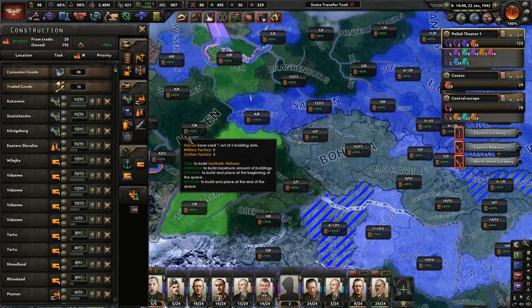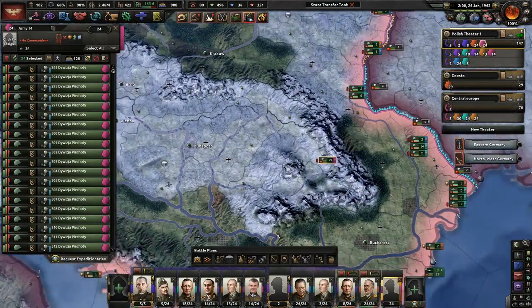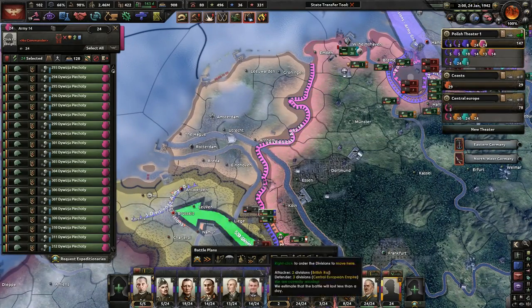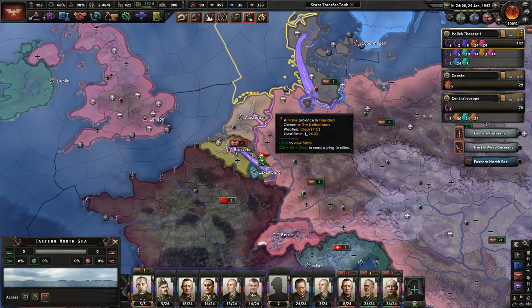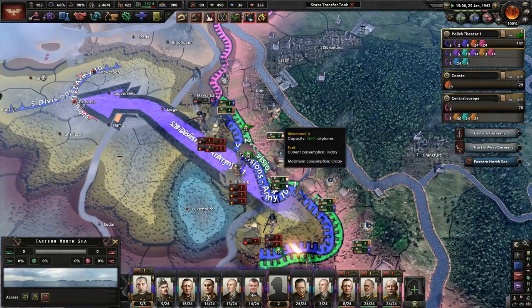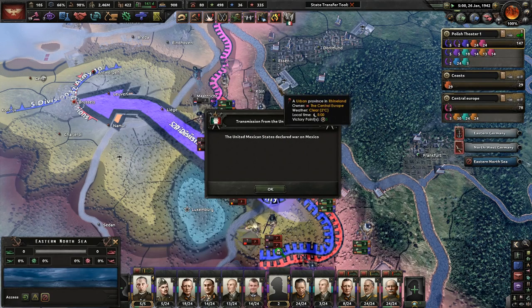I'll build stuff in Austria. Yeah, more fuel, more fuel, more rubber. You know what? Just in case, that kind of made me a little unnerved seeing the Dutch cave to these guys. So, gonna throw them guys here. Oh, are they... hold on. Come on, game, stop lagging so much. 3 divisions holding out to the bomb against 13.